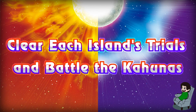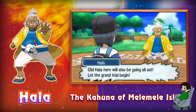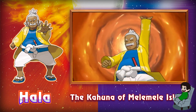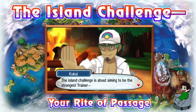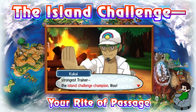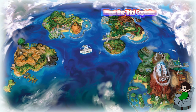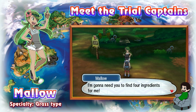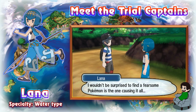So there's a sort of stage by stage. You beat the rite of passage challenge, then you beat the totem Pokemon, then you beat the island's champion, and then you move on to the next island. So no gyms, 4 islands. Very, very interesting. Looks like it's a very different approach for Pokemon to take. Finally, they're taking a very, very different direction from the standard formula that we have played with since Gen 1. So really good time to do that, I think, in the 20th anniversary to innovate and move on. Really excited to see how that works out.